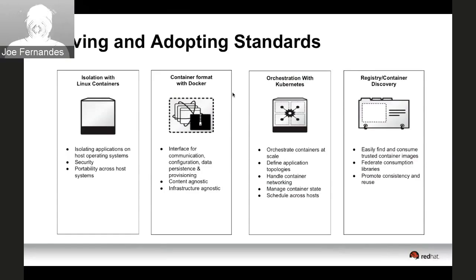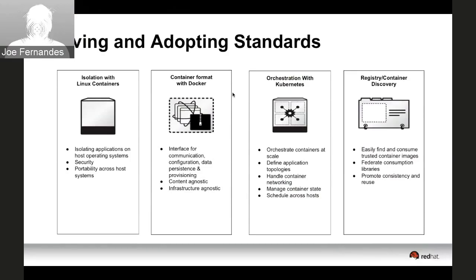With Docker now, we have a standard packaging format for how we package content to run in containers, and we're working on a common API for how we instantiate those containers. That allows us to bring this capability into OpenShift, but to work on it upstream with companies like Docker Inc., Google, IBM, and others. I think it's that standard that's going to continue to drive container usage across the industry.